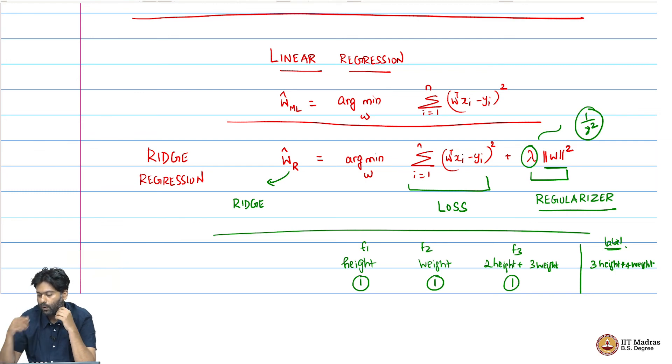Now one might ask, why cannot I try to directly get as many w values to be zeros as possible? Is ridge regression the only way to do this? Are there other ways to approach this regularization? How do we understand ridge regression in a better way, more geometrically? Will that lead to better algorithms or slightly different types of formulations of the linear regression problem?